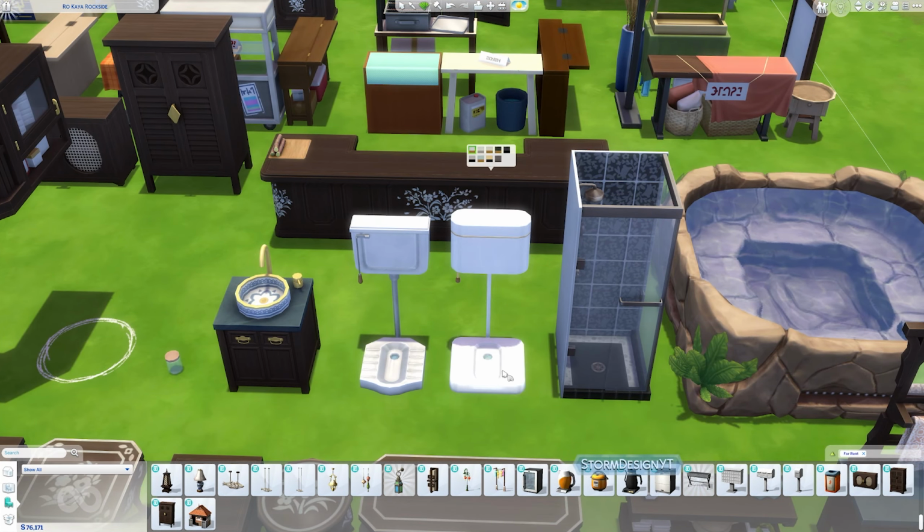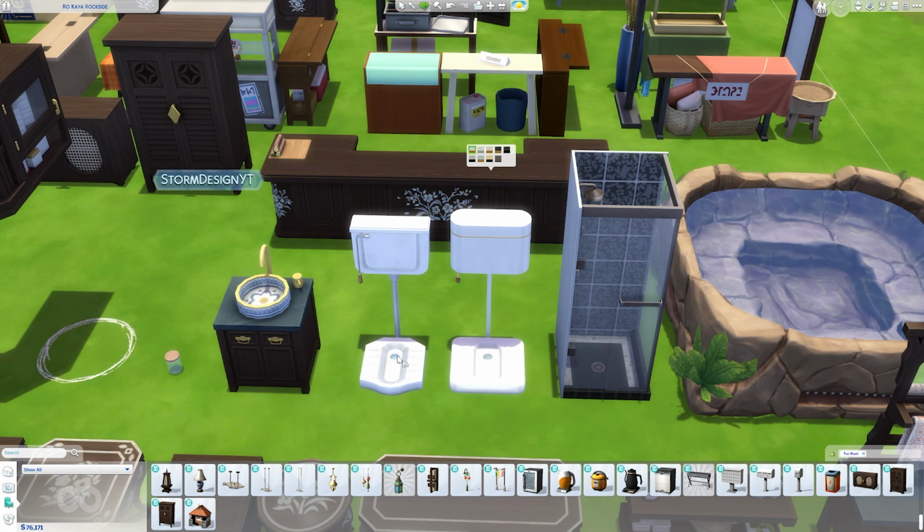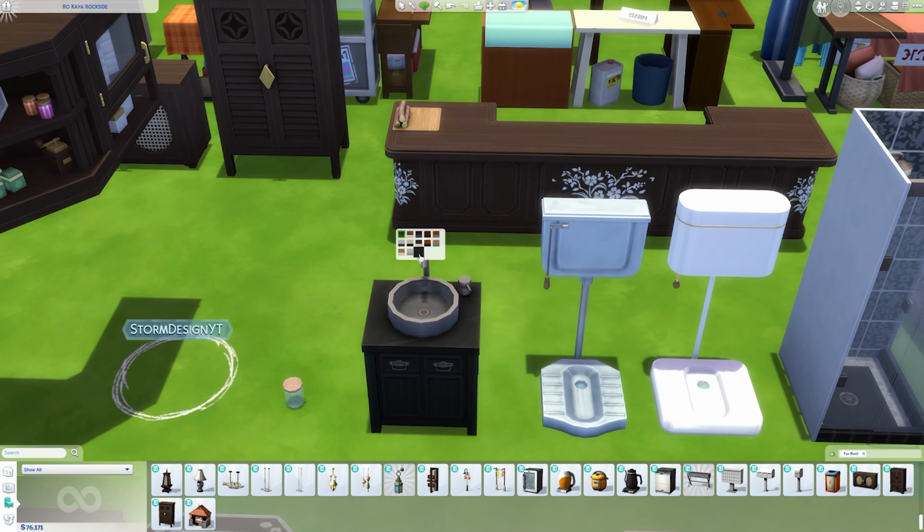We have the squat toilets, and we have a more modern looking one, which is this one here, as well as the more older looking version. We have this really gorgeous sink. I love this sink so much, and it comes in some fantastic colorways.